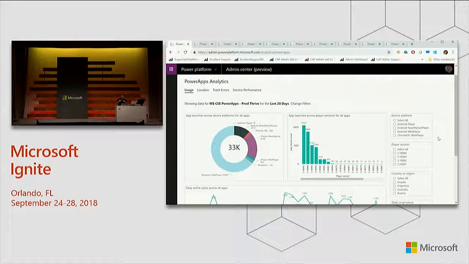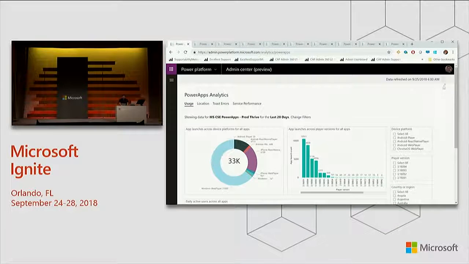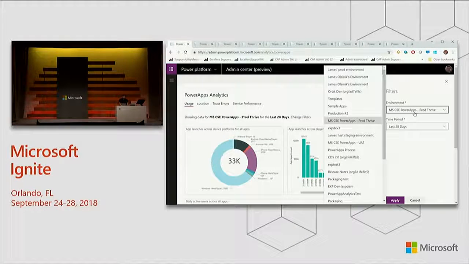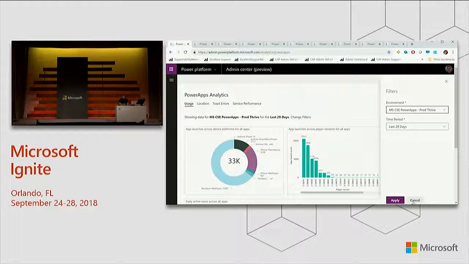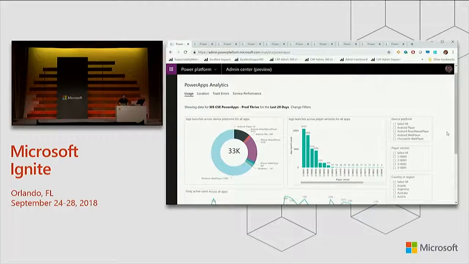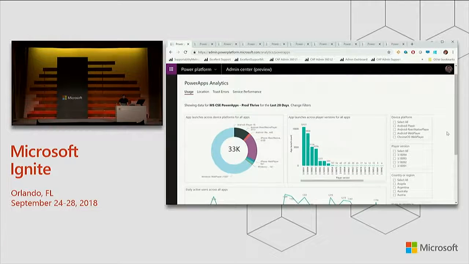And so as we launch some new capabilities, which is what I'm going to show today, we are putting them within this new experience. And so what I want to show here is the new analytics capabilities that we have, and this is available for environment admins. And I think initially in the preview, you have to be a global tenant admin to access this. And what's really, really cool around this, I'm first going to go into PowerApps, is this environment here.